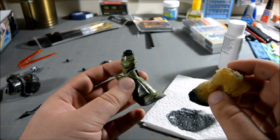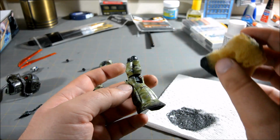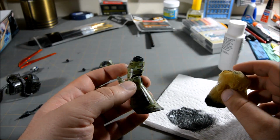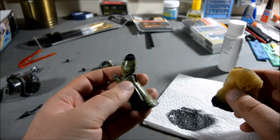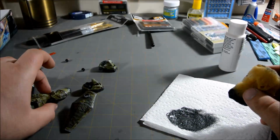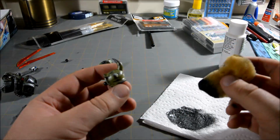Last kit I did, I really got carried away with the sponge. And it was really obvious on the kit that I used the sponge way too much for the chipping, so I'm trying to tone that down and use the sponge less. I'm just really being as conservative as I can with the sponge for this one.